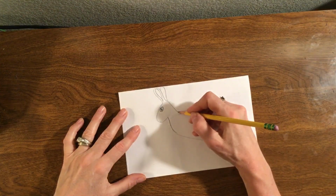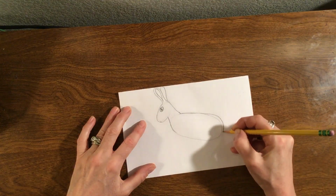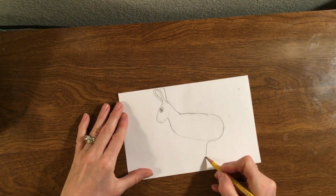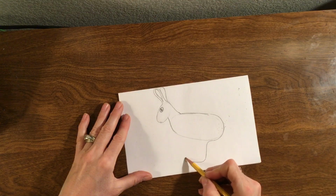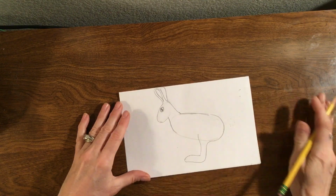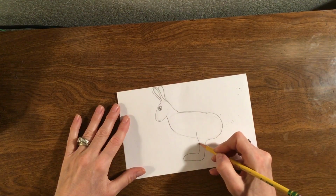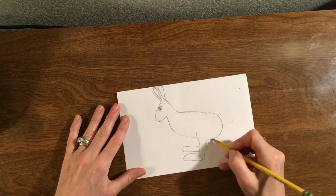Now we're going to concentrate on this back part of the rabbit. We're going to curve down and around and then like that. We're starting to draw the rabbit's back legs. After we curve down and around like that, we curve up and around like that, and then make it come up like that. So there's leg number 1. Then we can erase this part in here. And leg number 2 is just going to be right behind here, and we're only going to see a little bit of it coming in there like that.